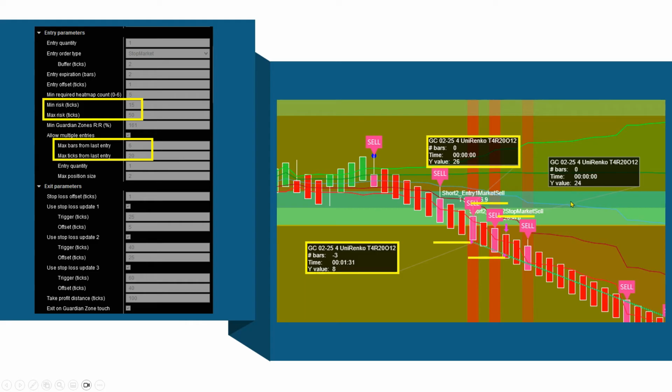So it meets that filtration criteria. Also, that third criteria that we always initially talked about was the minimum and maximum risk, which still needs to be met also. In this case it was 24 ticks, so it's greater than 15 and less than 50. So there's a lot of filtration that happens very quickly to ensure that it meets the best optimized criteria that our users pull for the specific instrument.